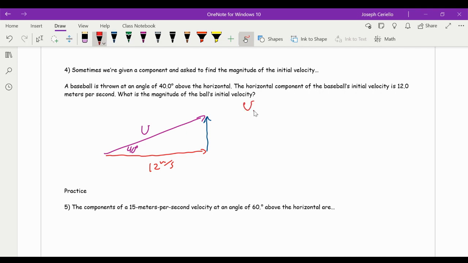So we have the equation Vx equals V cosine theta. I'm going to plug in my x component now because now I have this value. So that's going to be 12 meters per second. V is my unknown. And then we have cosine of 40 degrees. We have to isolate V, so I divide both sides by cosine 40. So 12 divided by cosine 40 degrees will give me my hypotenuse. The hypotenuse should definitely come out to be greater than 12. So that's something you can keep in mind to think about, did I do this correctly?